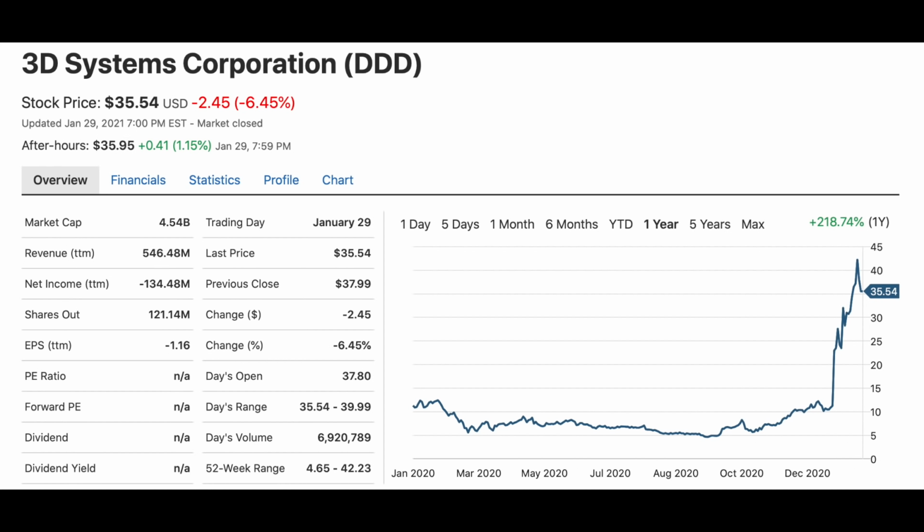First one is 3D Systems Corp, ticker symbol DDD. This is a stock that had over 50% short float, so it got pumped up with all of these other short squeeze plays. Now for this one, I would definitely be looking for a good size pull down. Within the $20 to $25 range would be the buy target. And then you can start front running that sector on the pullback. I would not be chasing at current prices for this one.